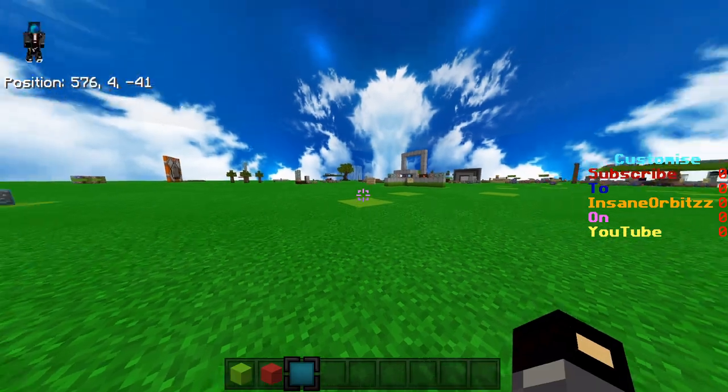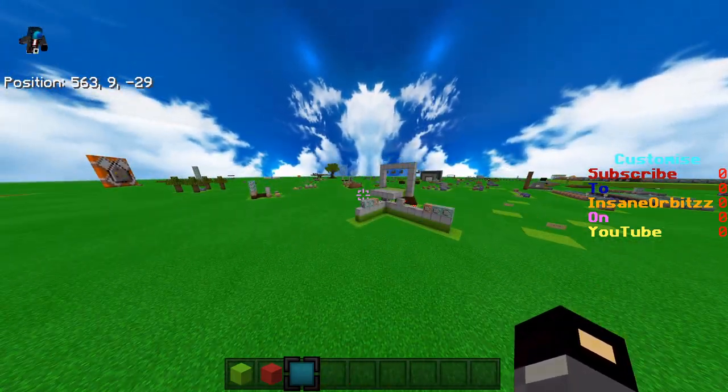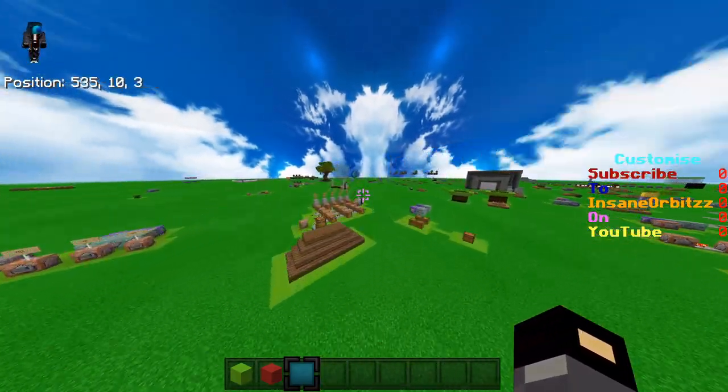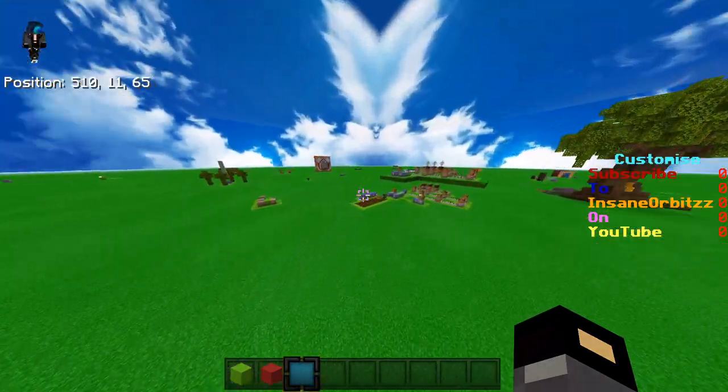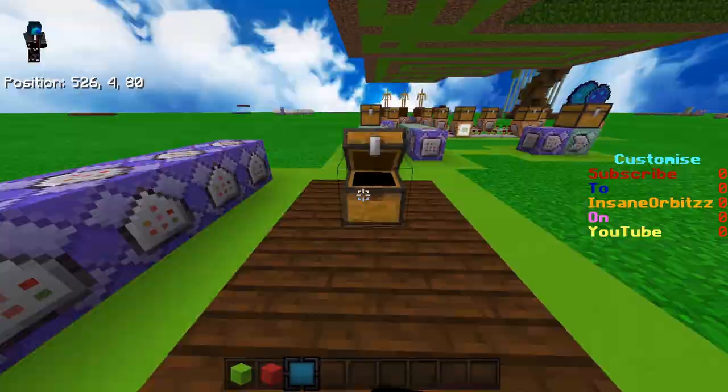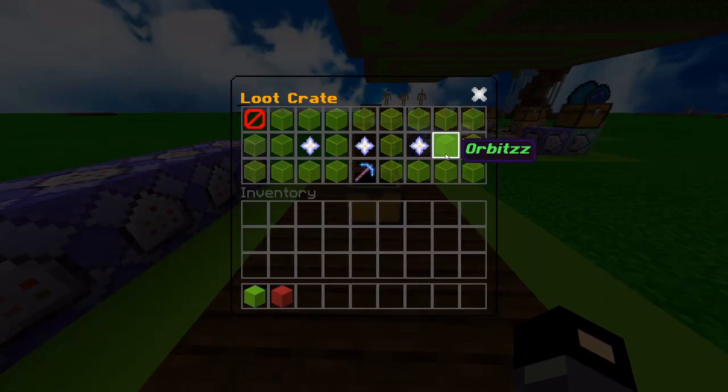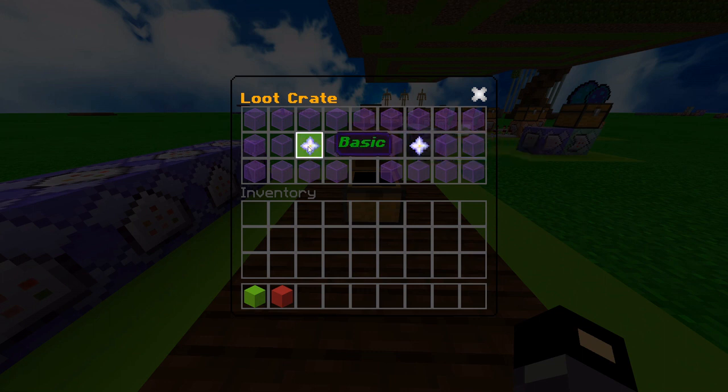I'm going to go over to my loot crate video. So I have done a video on this before, but this is the best way I can show you, not the new one, the OG, like this one here. Yeah, so I have a chest here, and I have 3 nether stars in it. The first 2 are set out basic and normal.